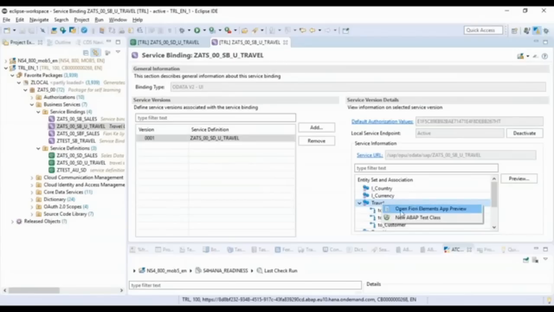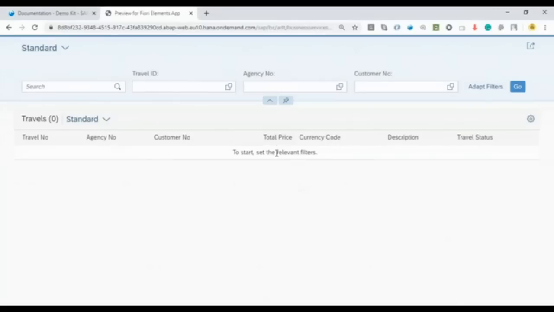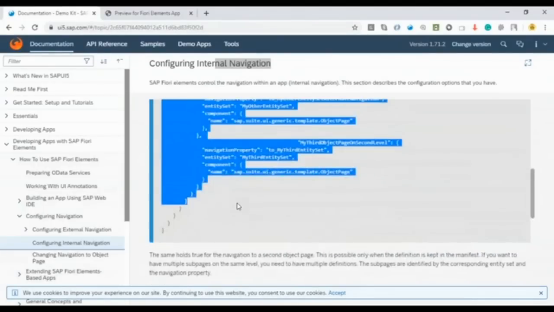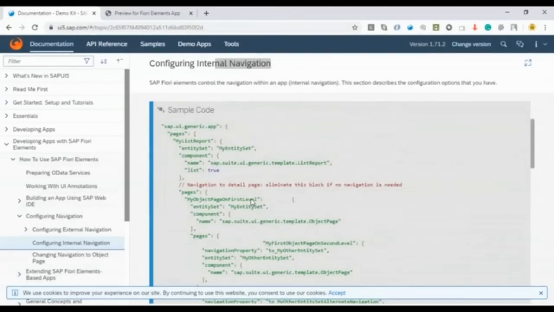Yes, exactly. Since we are doing just a preview here, we can't do it because it's a system-generated preview. But once we reach the web IDE and build a Fiori app, which is a deployable, shippable unit for the end user, that is when I will show you how to achieve that. So let's wait for the next session where we will build a Fiori app using the web IDE. As you can already see, the documentation clearly says that we need to remove this block completely from the manifest JSON to remove the navigation to the detail page. This is all there on the UI5 SDK. You just have to go and find the right settings.